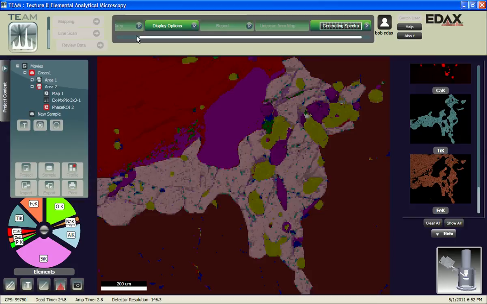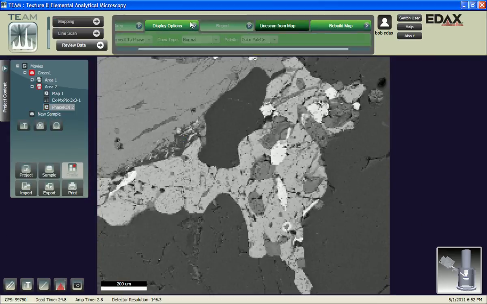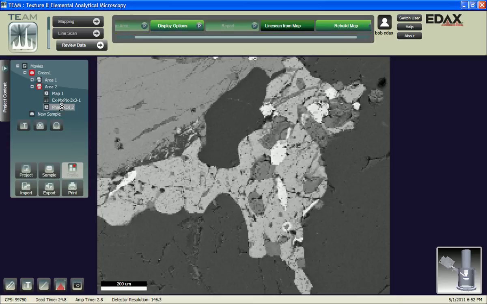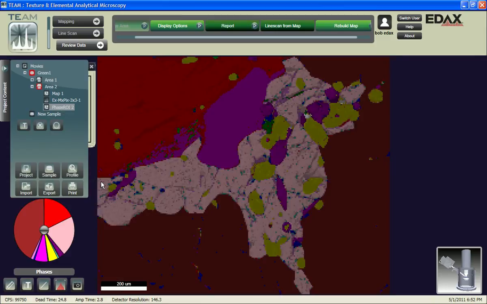We've been in a mode that's referred to as the element to phase rather than phase to element. Okay. So if I were to change that back to phase to element, and then double click on this map to reopen it, what you'll see are the phases here. And so, for instance, there's 1, 2, probably 3, 4, 5, 6, 7, 8, 9, 10 phases here. So that's what it got for the phase analysis.